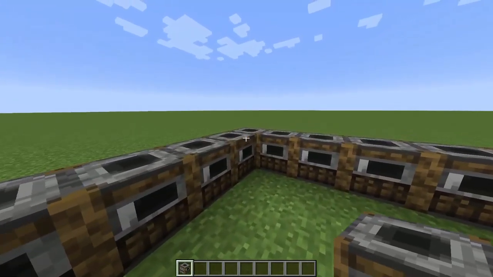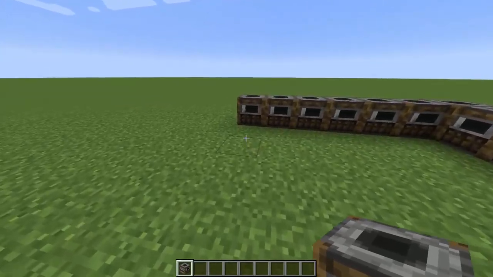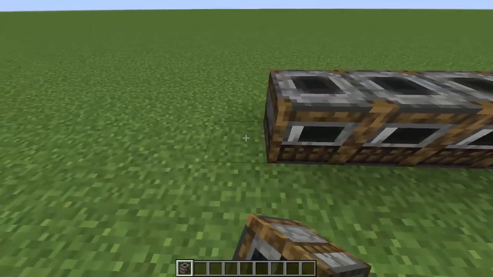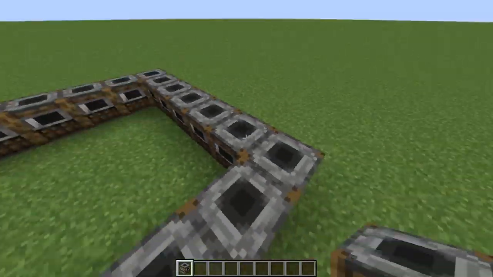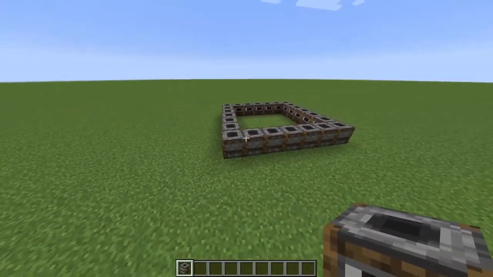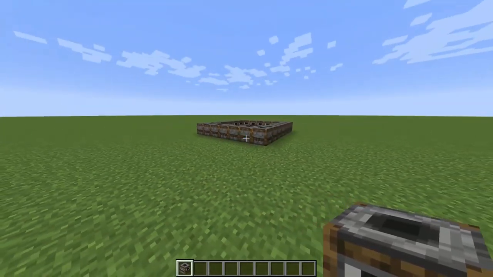1, 2, 3, 4, 5, 6, 7. All right, make sure there's 7 on both of these. 1, 2, 3, 4, 5, 6, 7 and 7. And then we're going to just round off this cube here, and we will be all good to go. Now, if you look on the outside, you can't see any of the little smoker things on the inside, so it looks really good. I love these blocks so much.